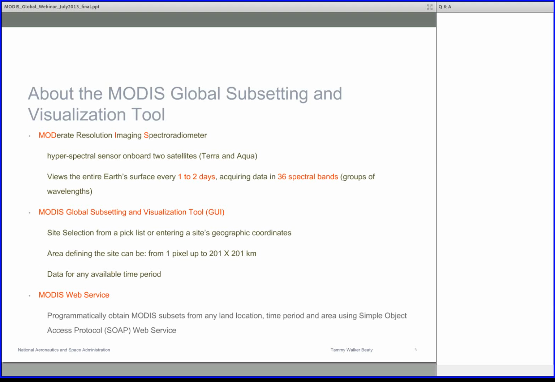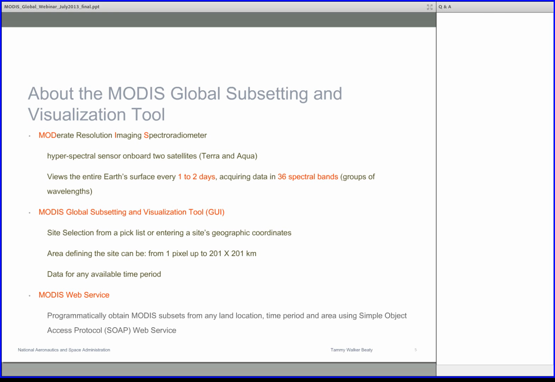So just to talk specifically about the tool and the two versions of the tool that we're about to demonstrate to you, I'm sure that you all know that MODIS is the Moderate Resolution Imaging Spectroradiometer, which is a hyperspectral sensor on board 2 satellites, the Terra and the Aqua satellite.